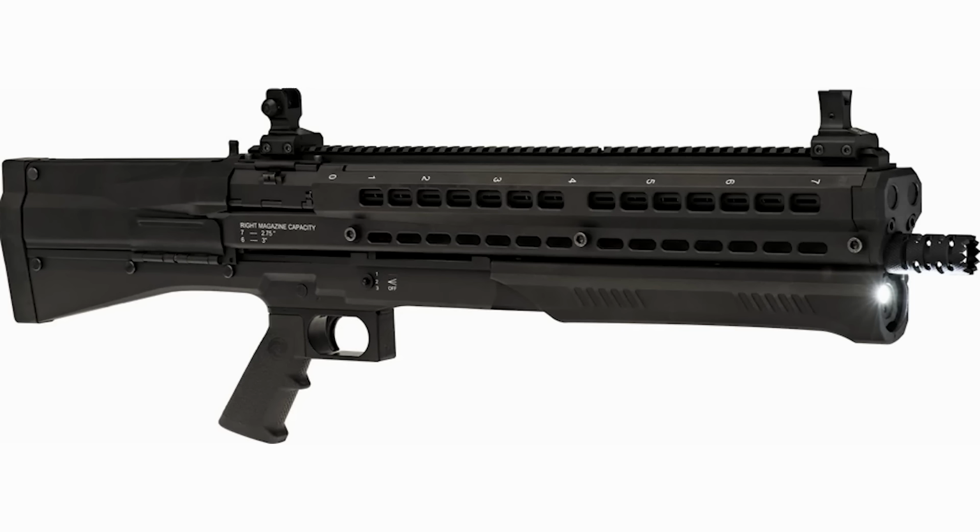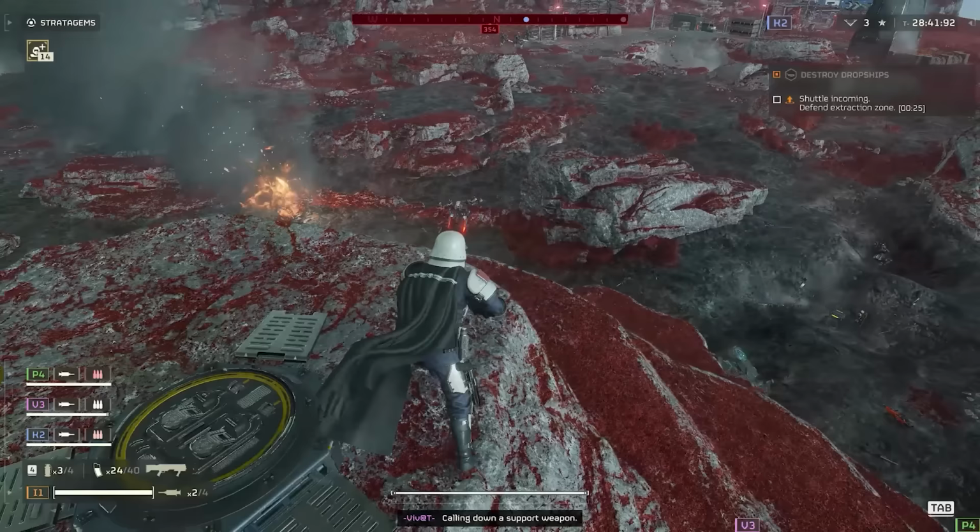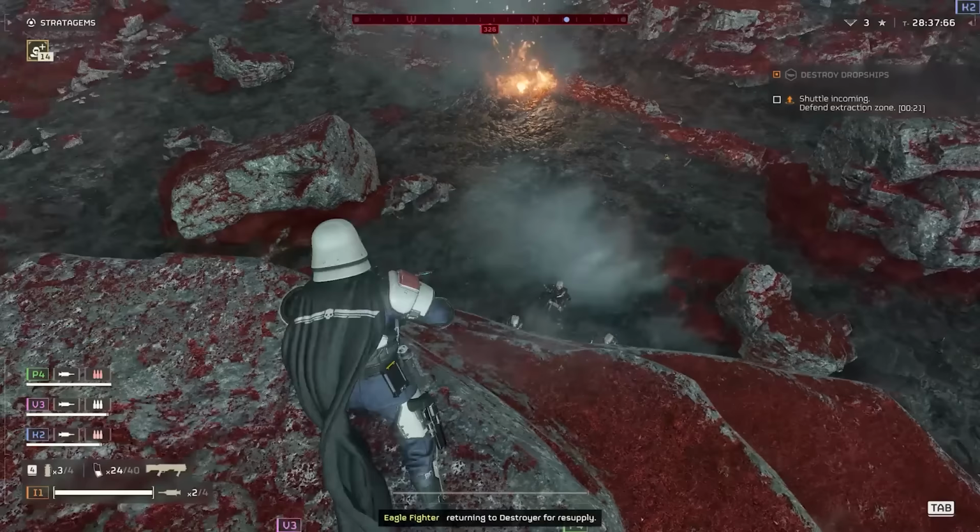So this is looking a lot like the UTS-15. Unfortunately, we don't have a UTS shotgun, but as far as I understand it, you do have to switch tubes. Gives you the advantage in theory of having different round types. So the real thing has a fairly typical 7-round capacity, but twice the mags. Onboard mag, of course, not removable.